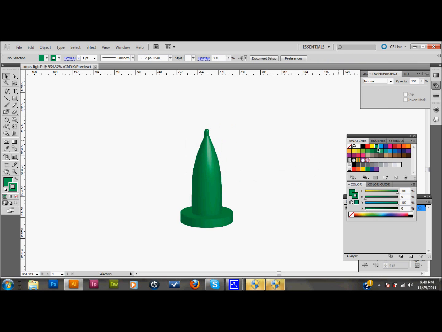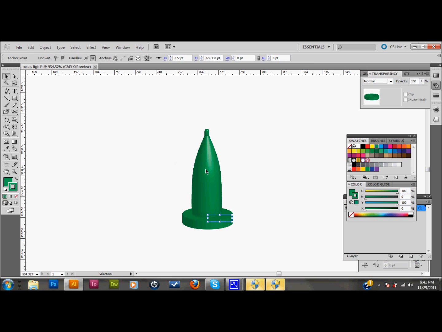And what I wanted to do now is separate this top part of the light bulb from this green part that I wanted to keep green. So what I'm going to do is select it. I'm going to go over to my tool palette, click down and hold on the eraser, and click on my scissor tool. And I'm going to click right on this anchor right here. And that'll separate the two shapes.